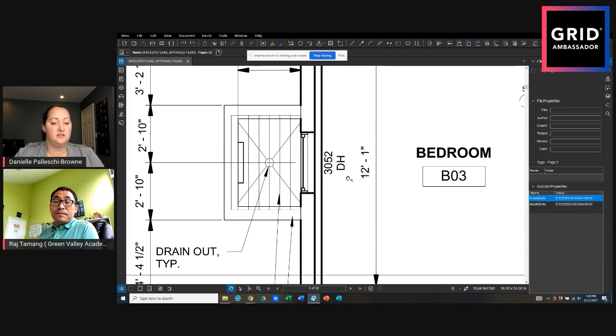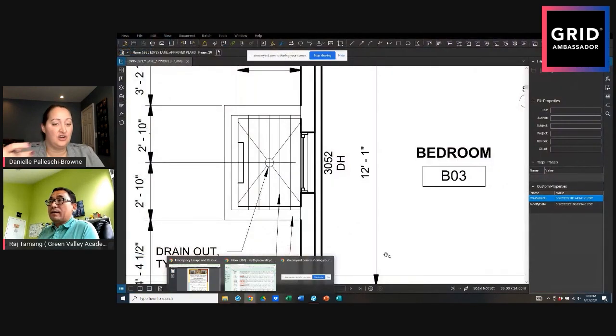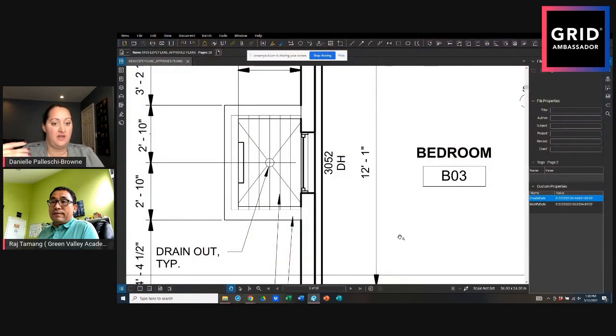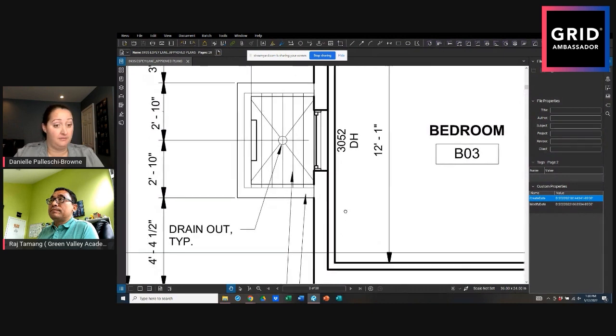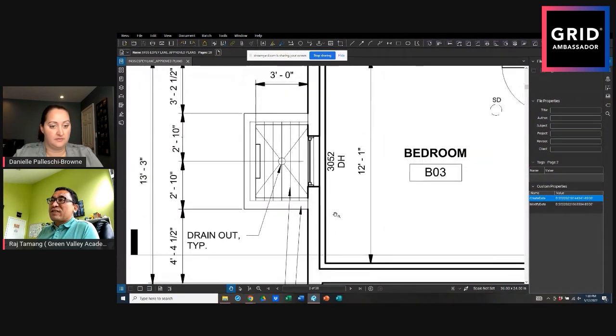Mostly I was curious because in other episodes we've talked about cost, and how things that are not of standard sizes can incur additional costs. So it's good to know that the egress window itself can be a standard size. Correct. So these are the minimum.